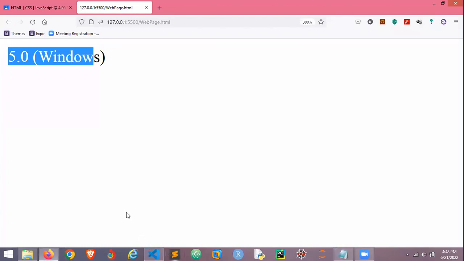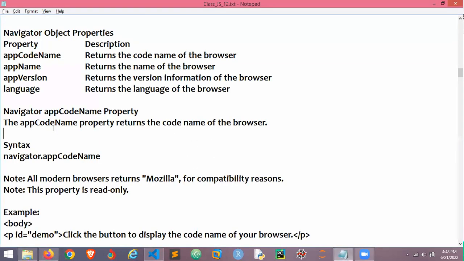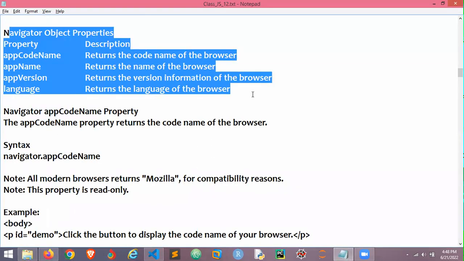Very good. Now, for example, I'm giving app name, app version, app language. Any property pending here? So with these properties in the real-time industry, what is the use? For example, I came to know this browser, app code name, app version. Okay, I executed. What is the use of that?